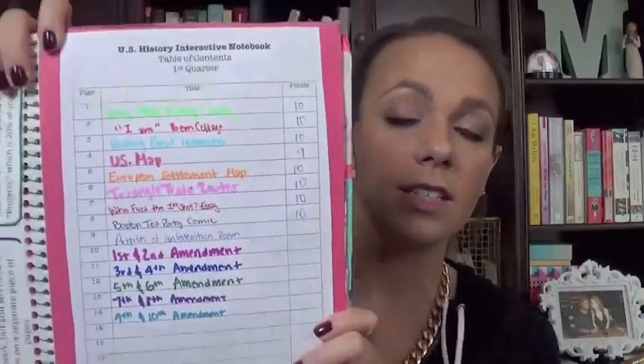I'm going to show you the inside of the notebooks. At the beginning of the year the kids have to get a certain size notebook — this one is 80 pages — so that they are all the same when I go to grade them and stack them in a nice neat stack. I don't have a billion different sizes to figure out. I need this to be easy for me too, so they need to make sure they are all exactly the same size. On the first page I give them a table of contents and they are responsible for writing in whatever page we are doing.